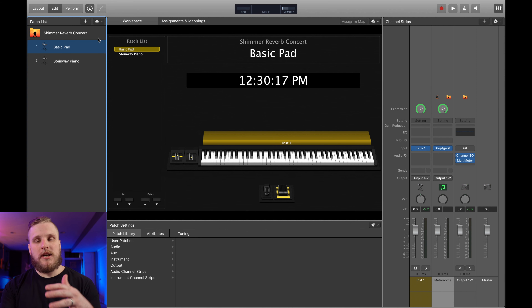Hey guys, today we're going to be talking about Shimmer Reverb for worship music. When we talk about Shimmer Reverb, we have to bring up the Strymon Big Sky Reverb. This pedal exploded onto the market maybe eight or nine years ago, instantly showed up on thousands and thousands of worship guitarists' pedal boards and in tons of worship keys rigs. The Shimmer Reverb algorithm in this pedal sounds amazing — at this point it might even be a cliche, but the sound persists and it's really awesome.